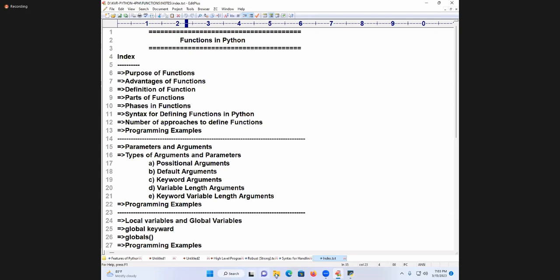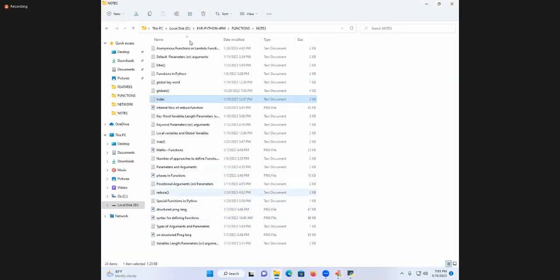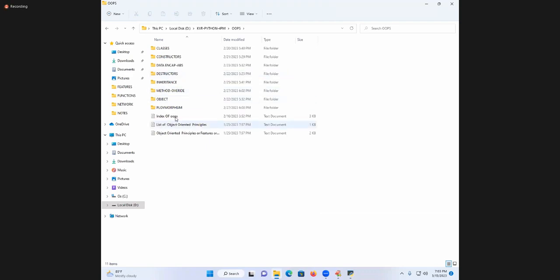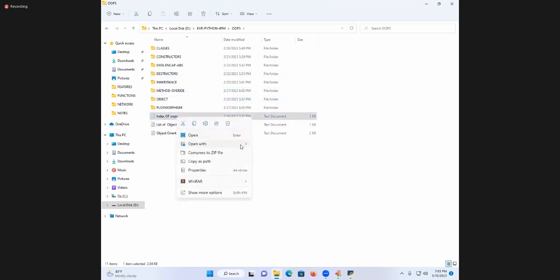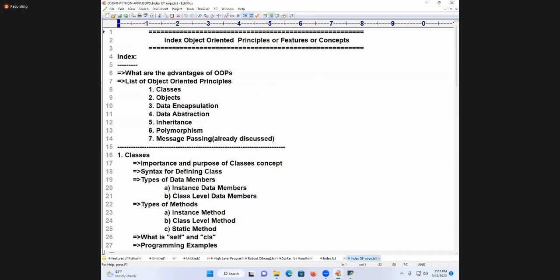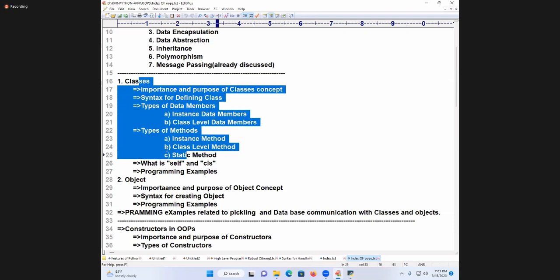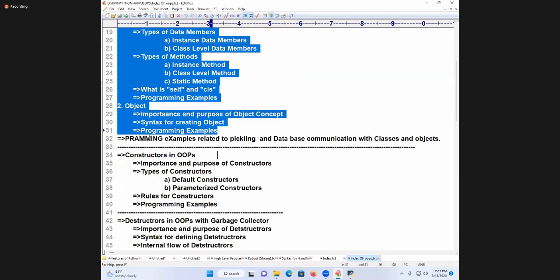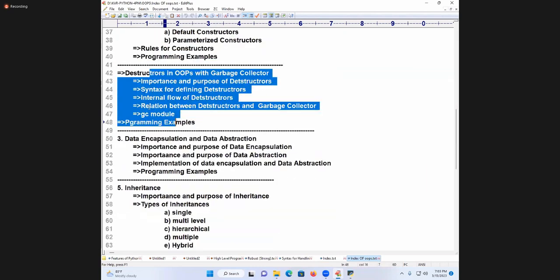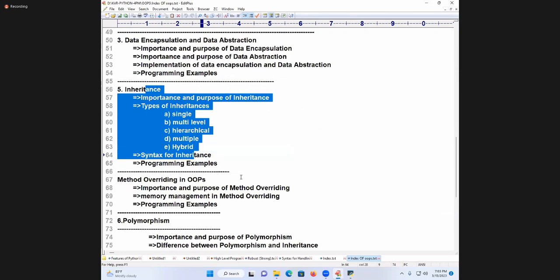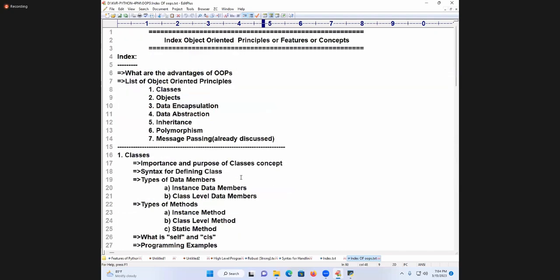Okay, when I come to OOPS now, in this place there is a topic called OOPS. OOPS related index I will show you. Index of OOPS, you see. How big is it? First level, next second level, and then third level, and then fourth level, and next fifth level, and then sixth level, and seventh, and these many things. You will not find such great topics exclusively prepared towards the highest target, which is data science.